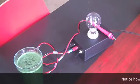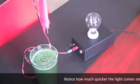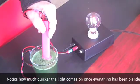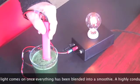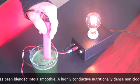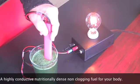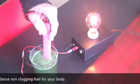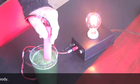Okay, one more test. Now that we've made our smoothie, let's turn on the machine and see if we have any conductivity in here. Here it comes. Not bad at all. So you can see it's getting brighter and brighter. Now, as we drink this, it's helping hydrate our body, and it's providing the electricity from our heart to flow easily through our body, and that is extremely important. You see it's getting brighter and brighter and brighter. Cool as that.